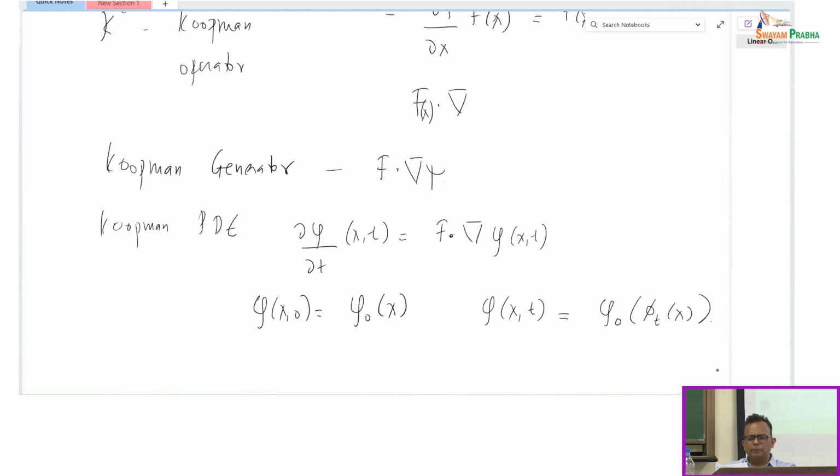Yeah, I want to do some examples. Maybe I'll do it at the beginning of the next class tomorrow, and then I will do the Perron-Frobenius. What I want to talk about tomorrow is how to do the finite dimensional approximation. There are all these minor details, and if you are interested, we can go into the depth of it. That's maybe where I can save a lot of time.